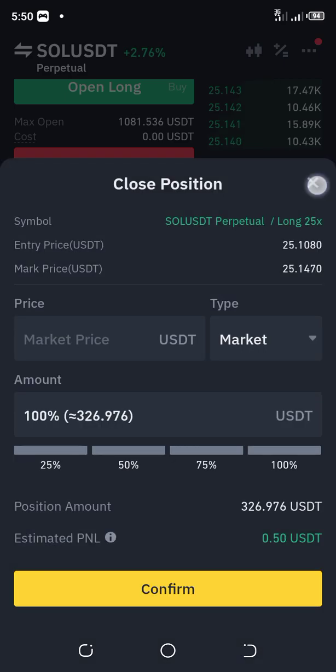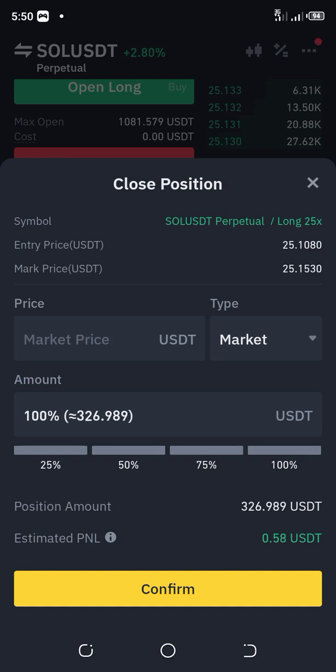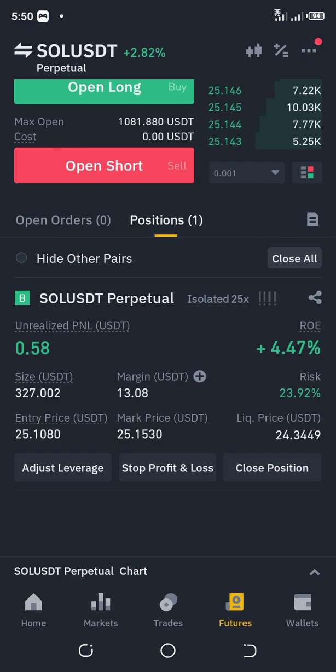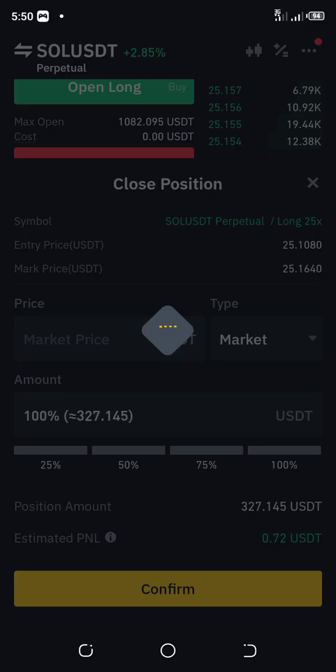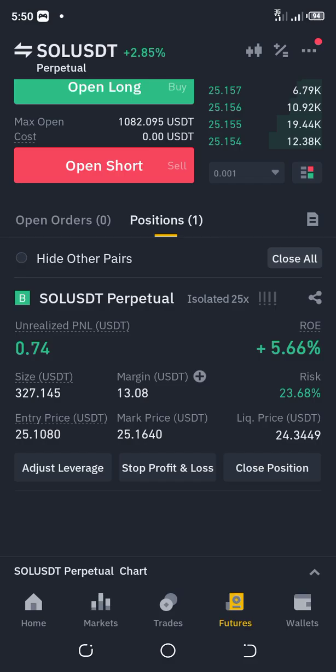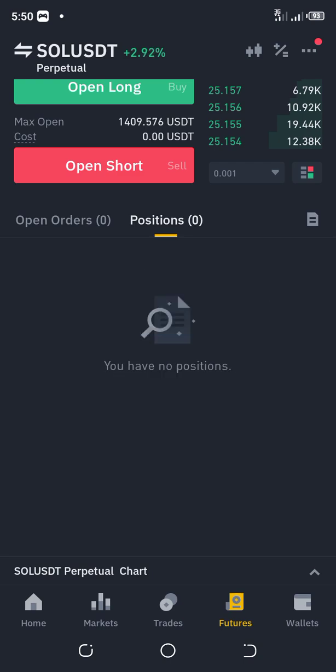To cancel a trade, once you are in a trade and you want to automatically cancel it, you go to, let me go back to explain this section more. You come here to close position. You click on close position. That means you want to exit the trade automatically and immediately, and you click on confirm. It simply means you've closed the trade. As you can see, we closed this trade in our tutorial in profit.